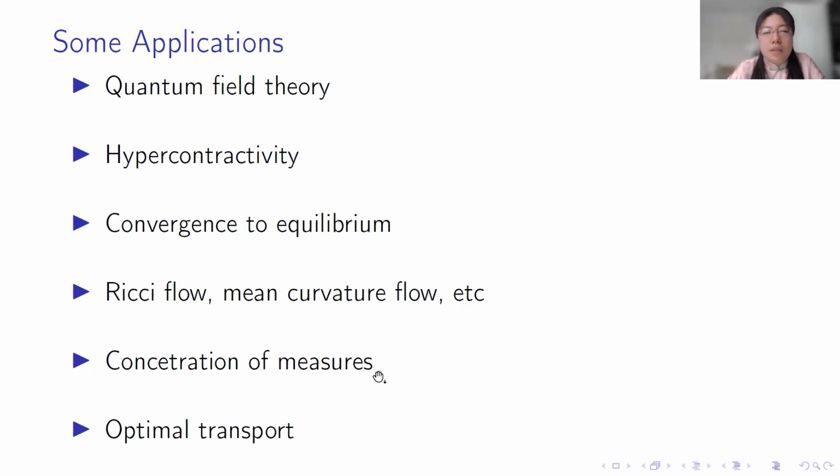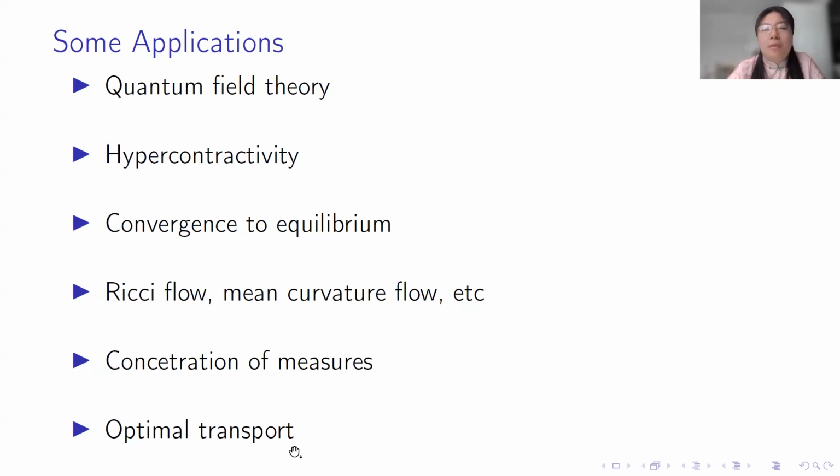Then, as we've seen, the log Sobolev inequality can also imply the concentration phenomenon of measures, where you view those functions that satisfy the log Sobolev inequality as the density of some class of measures, which take the Gaussian measure as the reference measure. And this concentration phenomenon has been studied quite a lot and used a lot in random matrix theory.